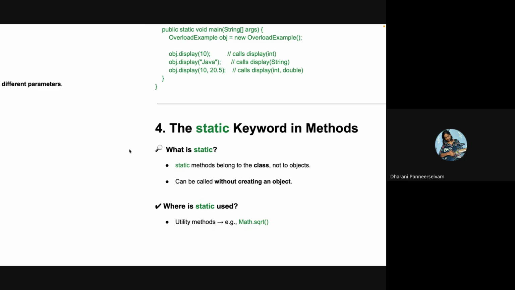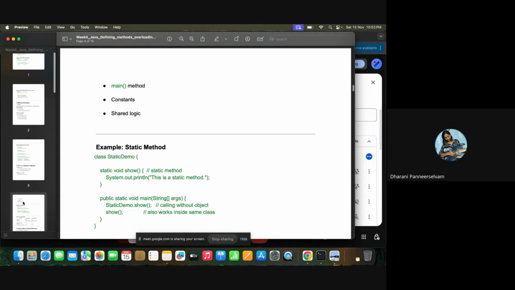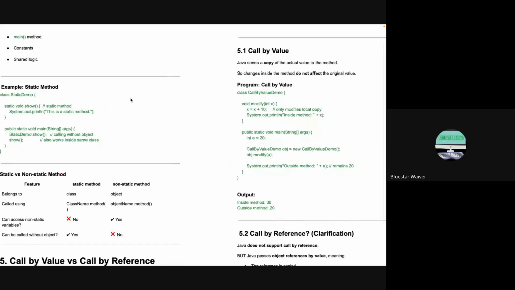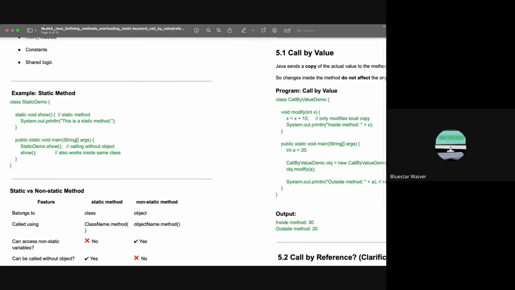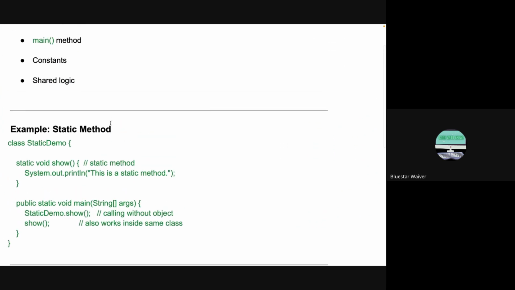Done, sir. Just write the static method. Just write this. I think I will expand a little more. This one, example of static method.